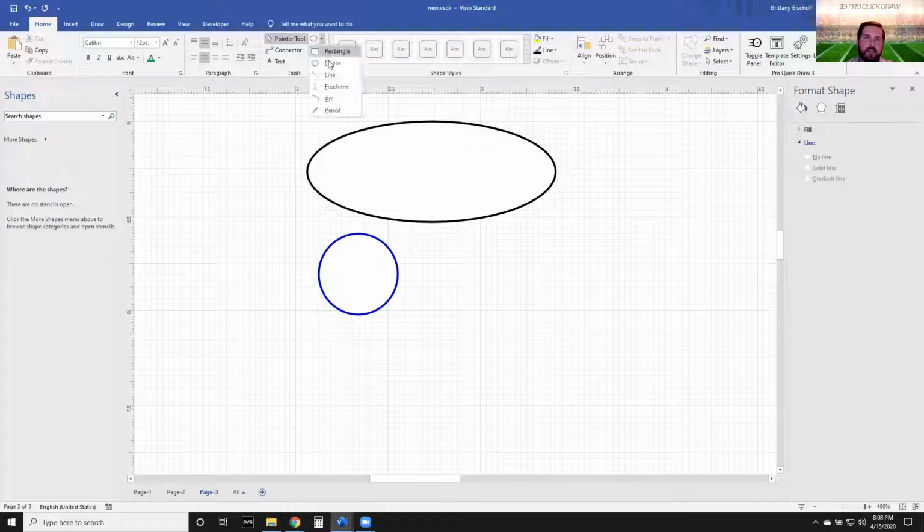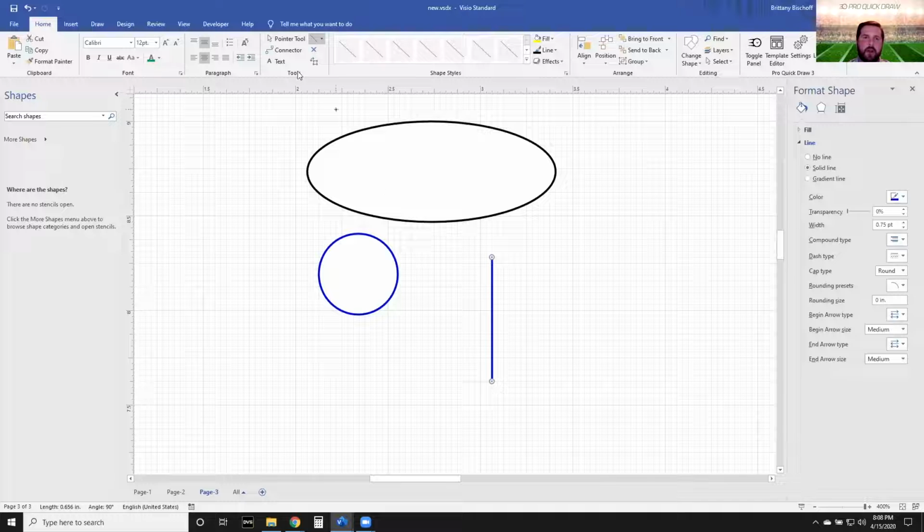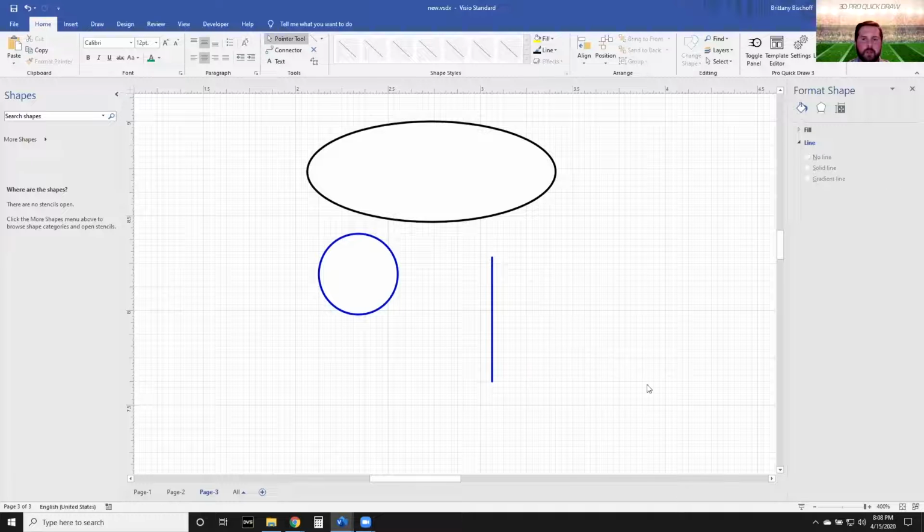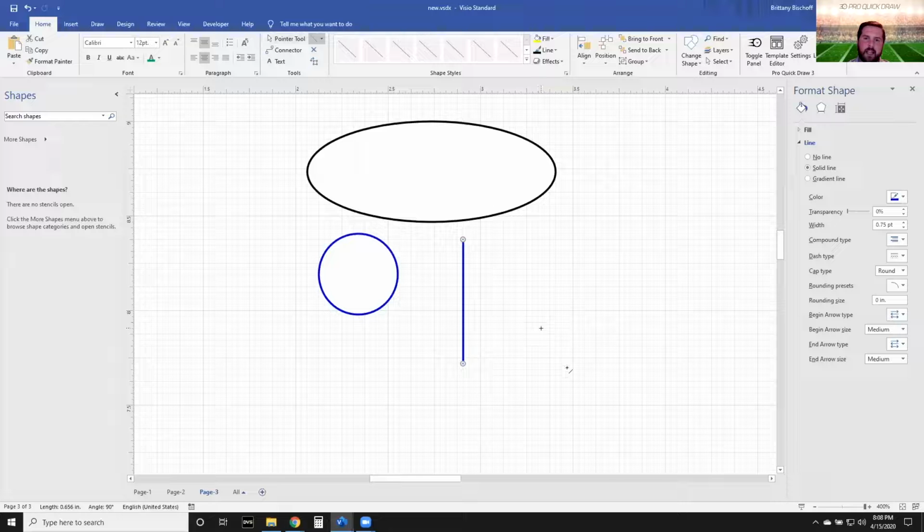Next up, outside of that ellipse is the line tool. To me, the big thing is the shortcut for the line tool, which is Control-6. If you can learn that when you first start off with Visio, it's going to save you an incredible amount of time, because otherwise you're going to have to go to the line tool and draw, go back up to your pointer tool, and then make your adjustment, move it, and then you need to select it again to draw.